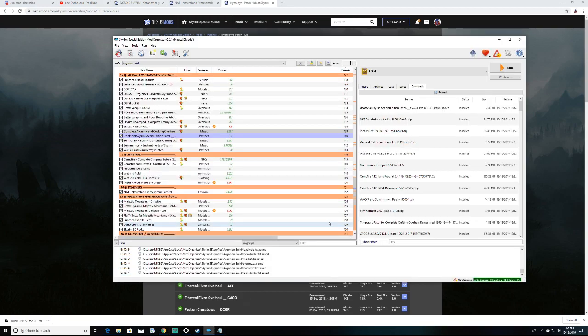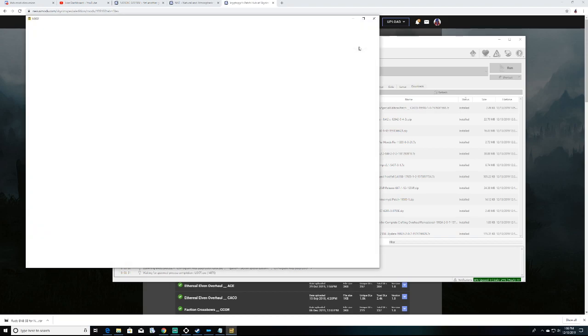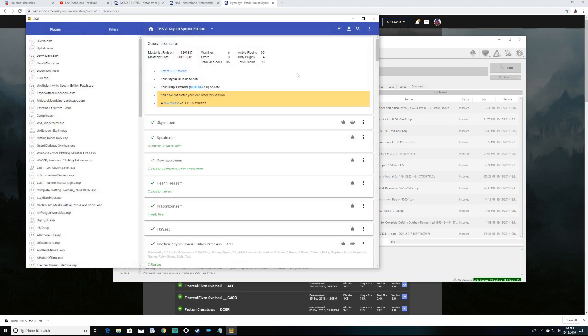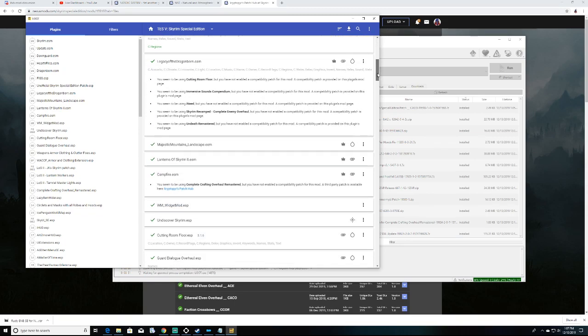So when I run LOOT, of course I'm going to get, well, aside from the one error message I already know I'm going to have, just because I don't have JKs installed yet. Let's see how many other warnings and errors I get. No errors. Six warnings. So Legacy has its own. I'm not worried about that.